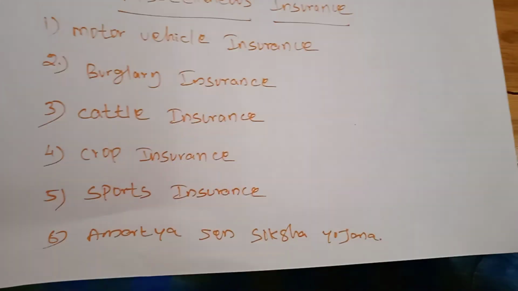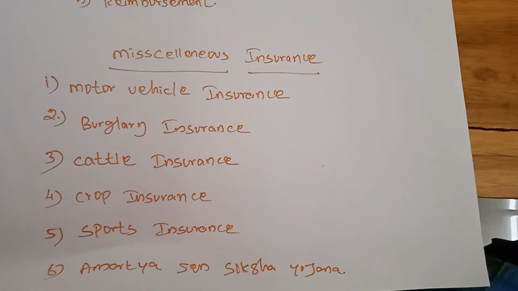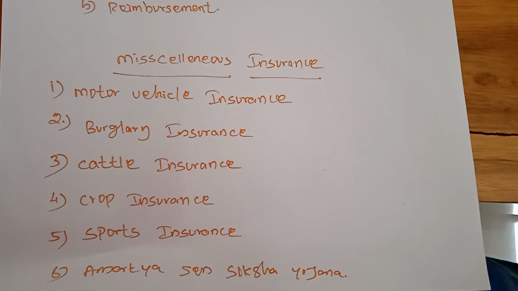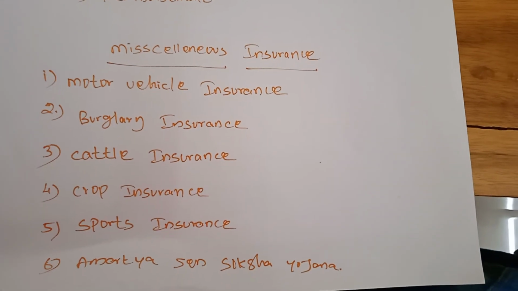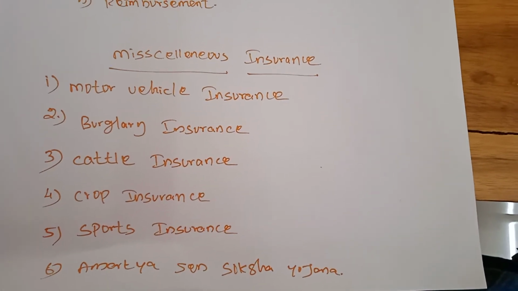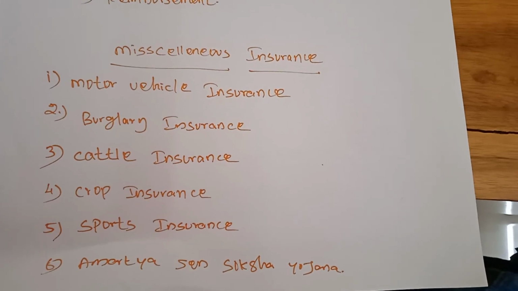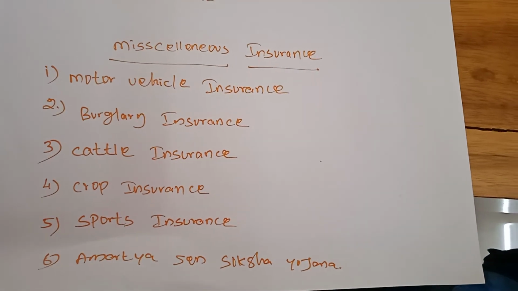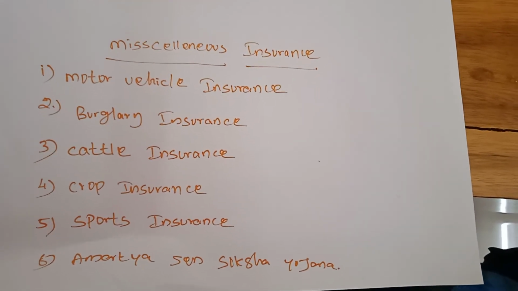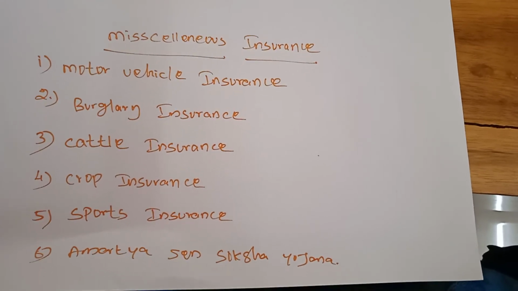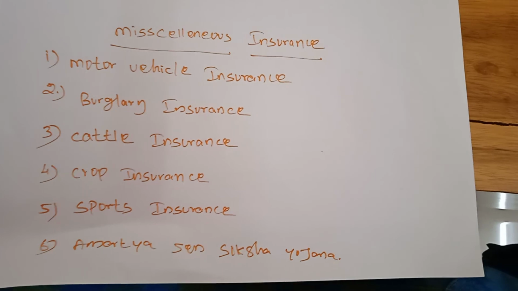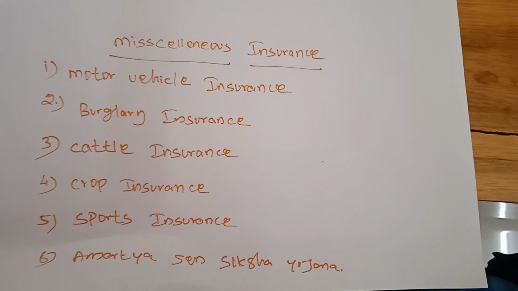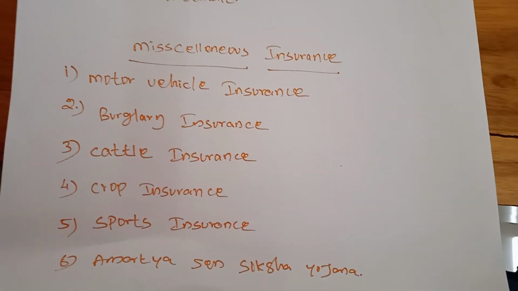Normally when we are riding a bicycle, motorcycle, car or any other vehicle, an accident may or may not happen. Suppose an accident occurs, and because of that any third persons are dead or injured, that third party has the right to claim the amount from the assured. So on behalf of the insured, the insurance company will compensate the loss of the third party.